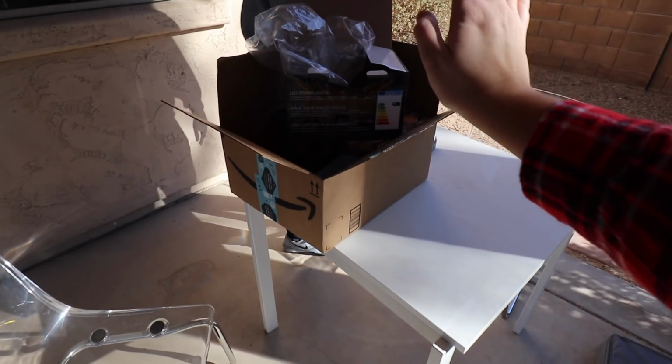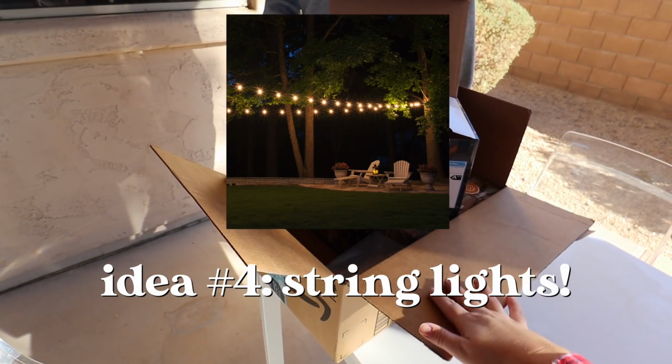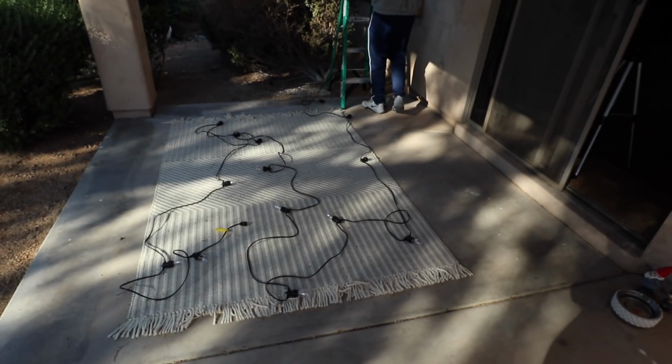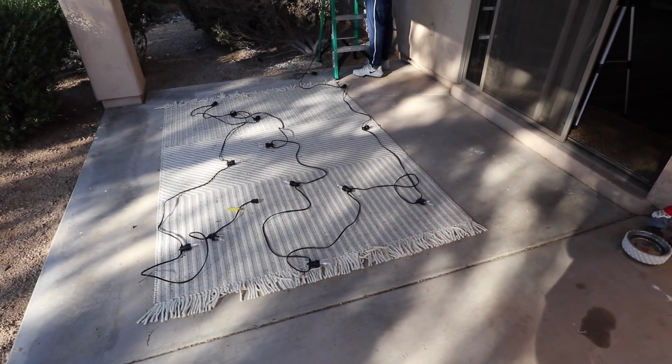Also, this box here at the top is some string lights. That's the first thing we're gonna do today. My mom bought these string lights for us. They're from Amazon, I believe, and they are LED lights. They're shatterproof, waterproof, so hopefully these work out.